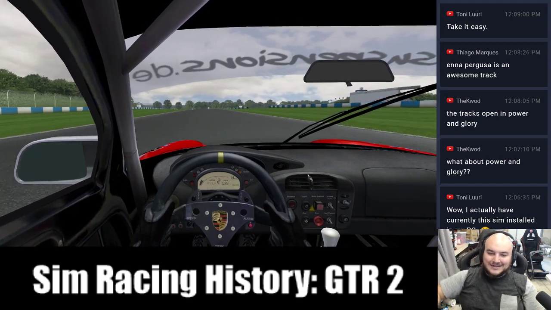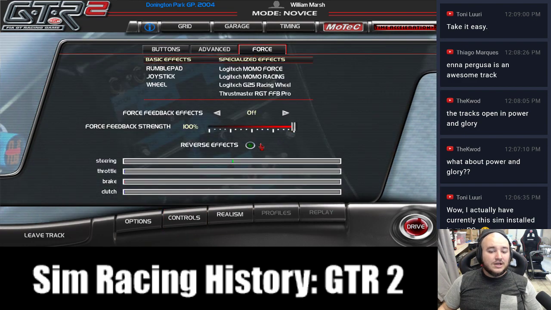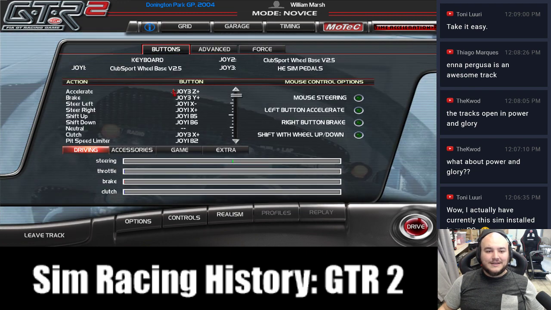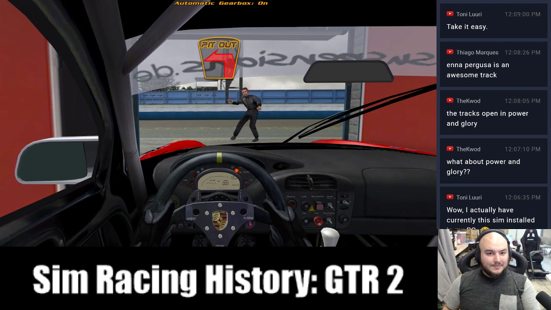Oh, that radio sound actually sounds pretty good. So let me just check something real quick because I'm not getting any force feedback through. So force feedback effects are off by default. Okay then. So that should be good. Let me see if I can figure out why I'm not getting the auto assist there. Flag rules, time scaled weather. I'm not seeing anything. Auto pit lanes. Could it be the F key?